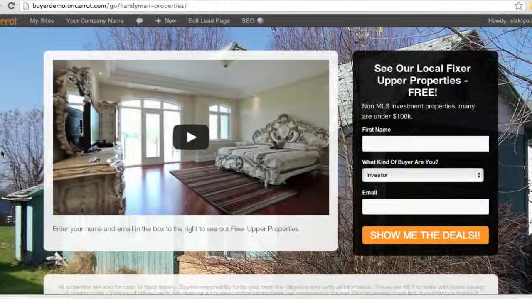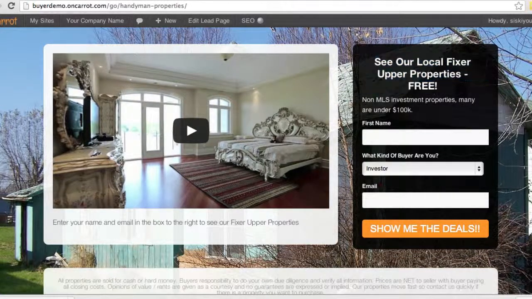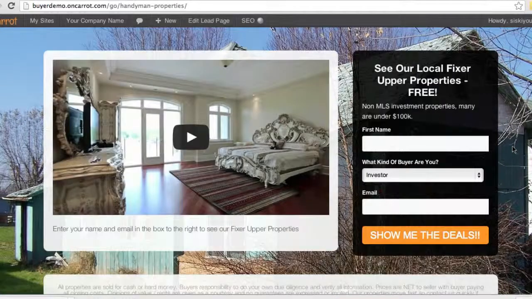So this lead page has a few elements. It has a background image which you can edit. I'm going to show you how to do that. It's got the form which you can of course edit and choose different forms if you wanted to. And then it's got the content area. By default on your cash buyer website you've got this same lead page, but your content area is not enabled, and I'm going to show you why, and I'm going to show you how you can do it really quick yourself. But on your website, there is no content here.